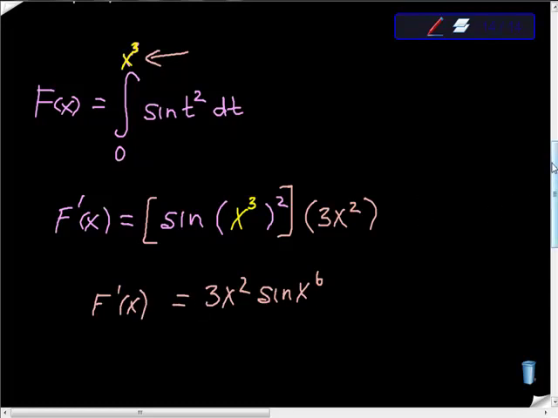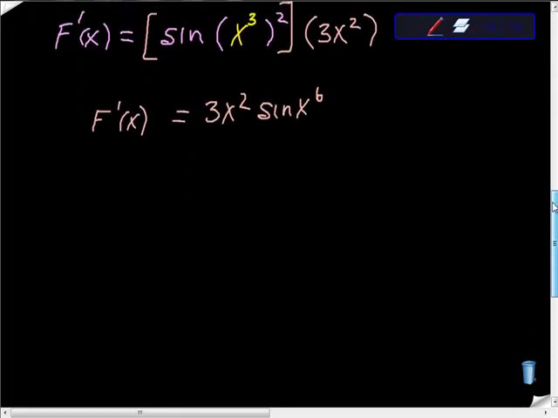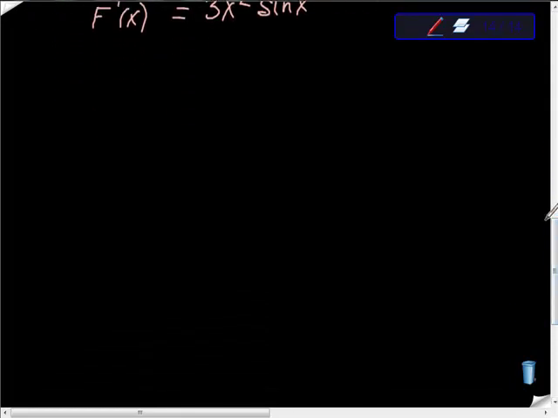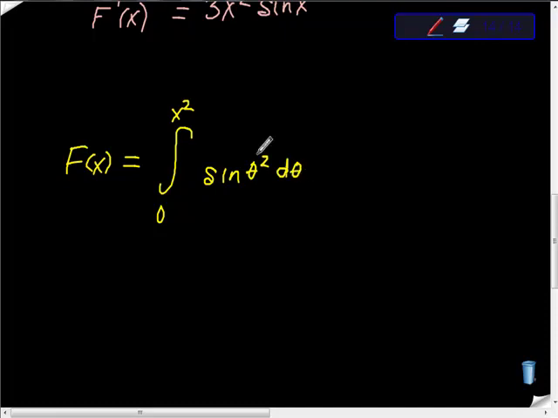I'm going to do one last example, and I'm hoping you're going to get this. This is not a big part of the AP exam, but hell, you might as well get the free points, and it's not especially difficult. So let's go ahead and do this problem. We're going to say that our f of x is equal to the definite integral from 0 to x squared of sine of theta squared d theta. So we have something different than x, so we know we have to do something a little bit different. All we're saying here is that our temporary variable is theta.